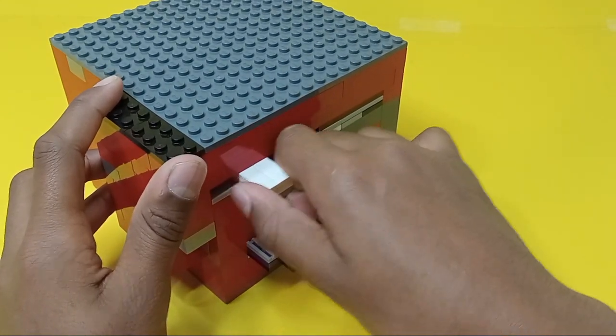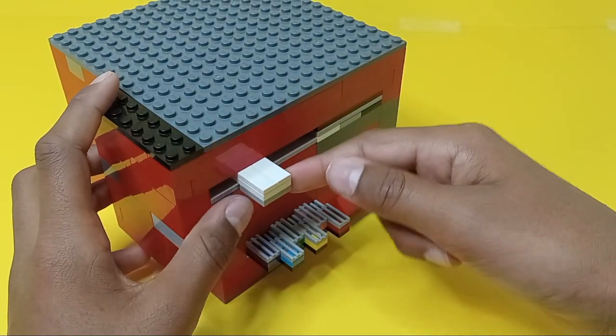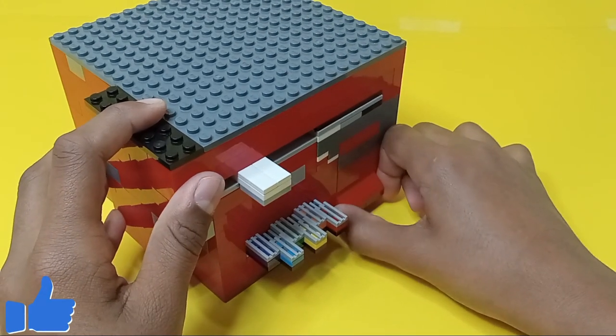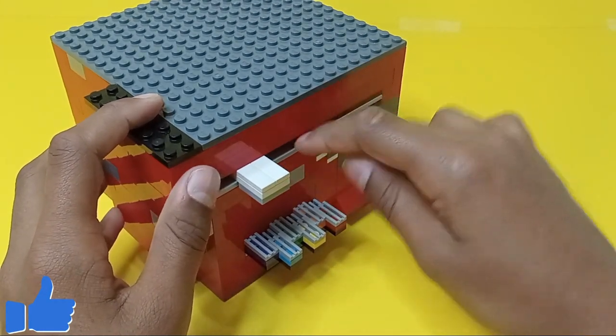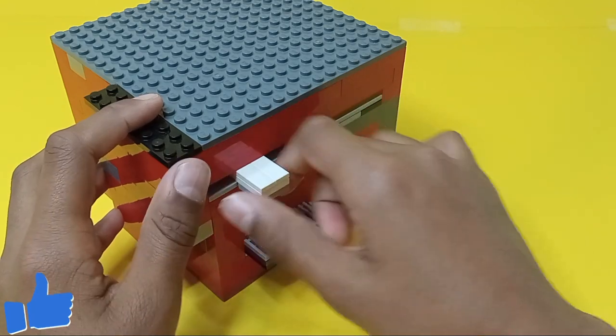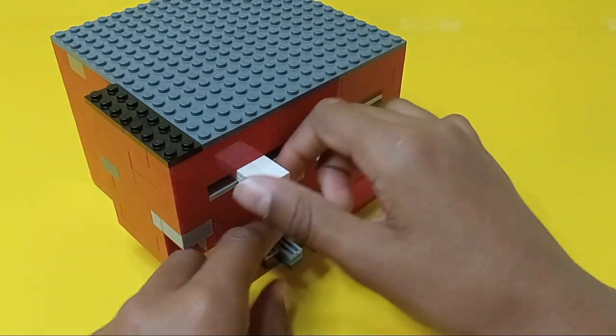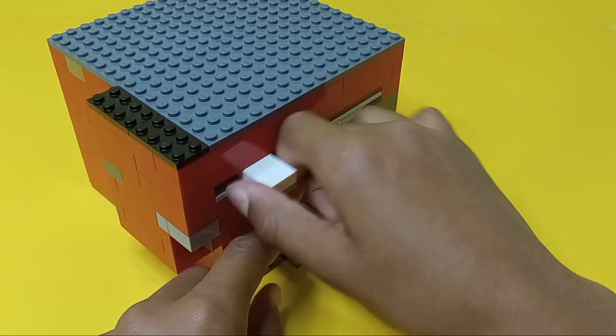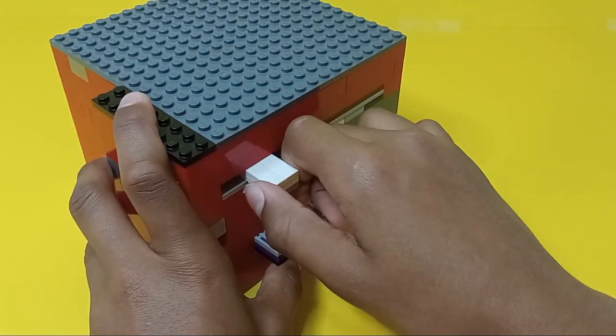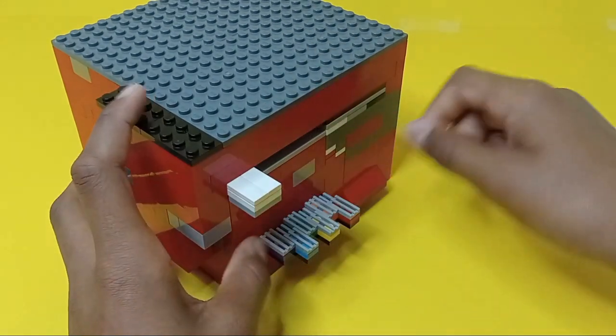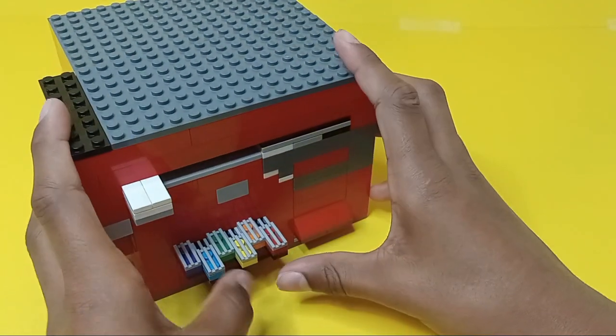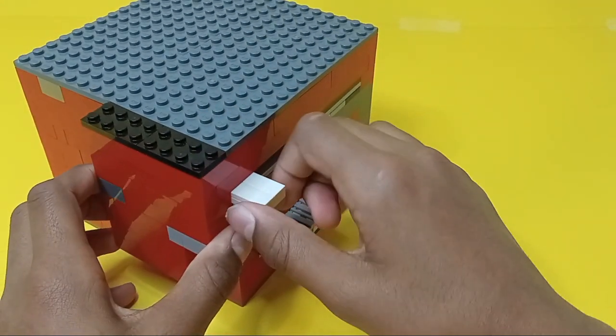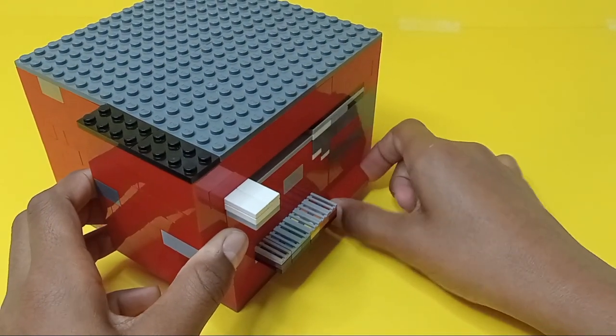If I put the bar all the way back, the vault won't open because the bar has to be over here. Sometimes the bar may jam a bit, and when it does, you just have to put a bit of force. Now if I take out all the combinations, the bar won't move and the safe is locked.